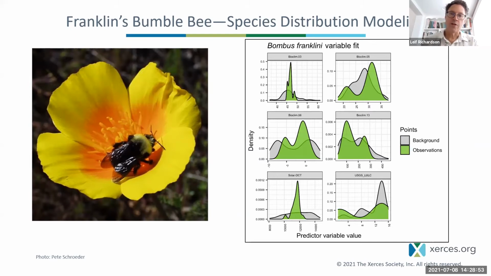I'm just using codes for the names here, but I'll explain briefly what they are. The first 3, which I have named Bioclim 3, 5, and 6, are temperature related. So they have to do with the mean annual temperature in a particular place, with the comparison of temperatures at different times of the year, perhaps the temperature in the coldest quarter of the year or the warmest quarter of the year. So these are all different ways of slicing that weather station data, which is collected at points on the surface of the Earth and then gridded out, rasterized to a global coverage. And then the fourth one, number 13, is related to precipitation.